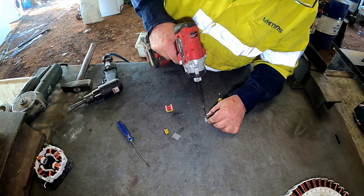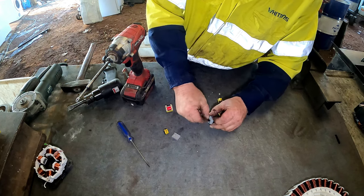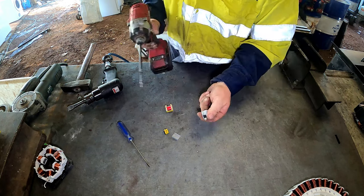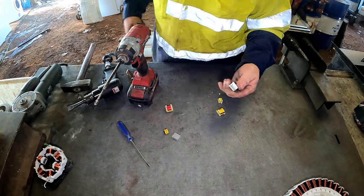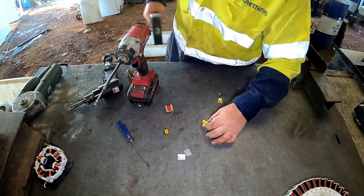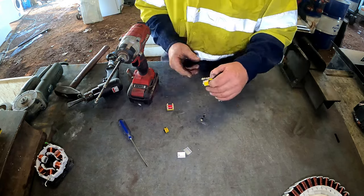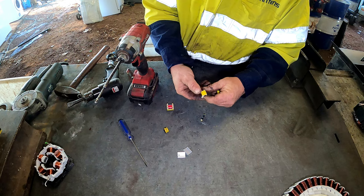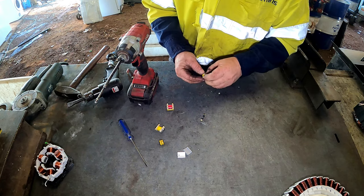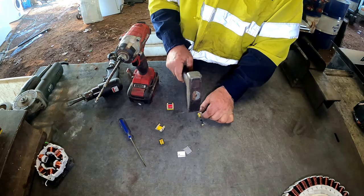Get this all apart while we're here. That's the way that was supposed to be within the first one. Yeah, I just don't bother with all these little resistors and stuff like that. Too tedious. That's the extruded aluminium. That one there, he'll get done. Best hammer I've ever found. They're the good ones, ones you find. Go that way, that over that way. That one there, he's a bit tedious, but he can be done too. Just give it a hit.